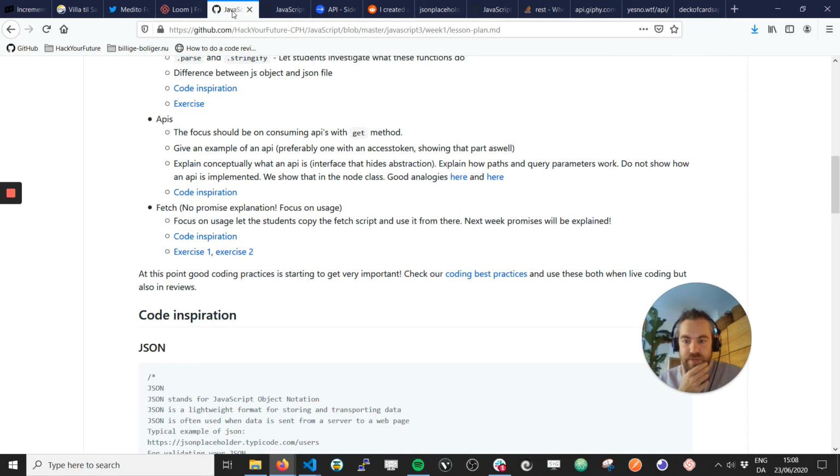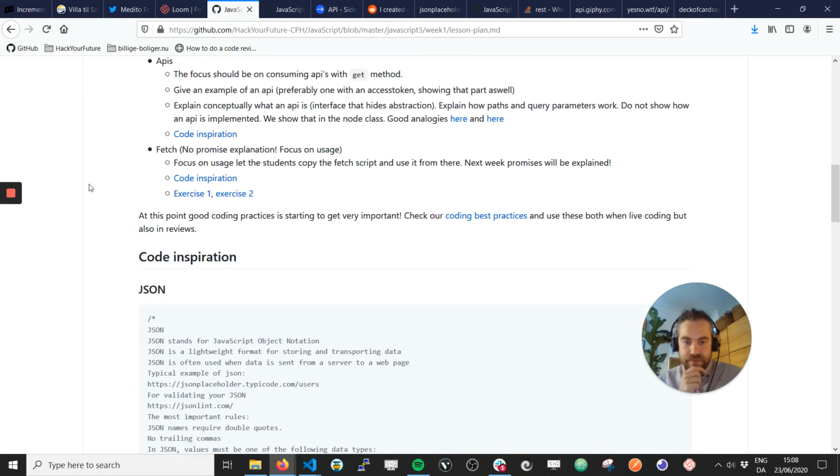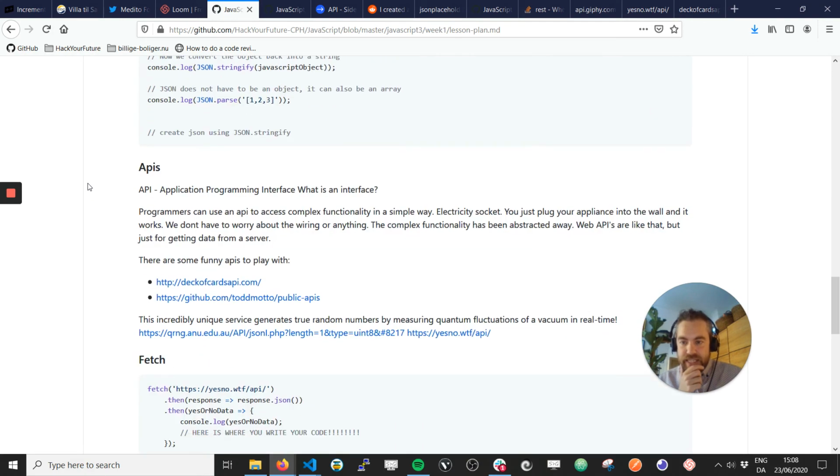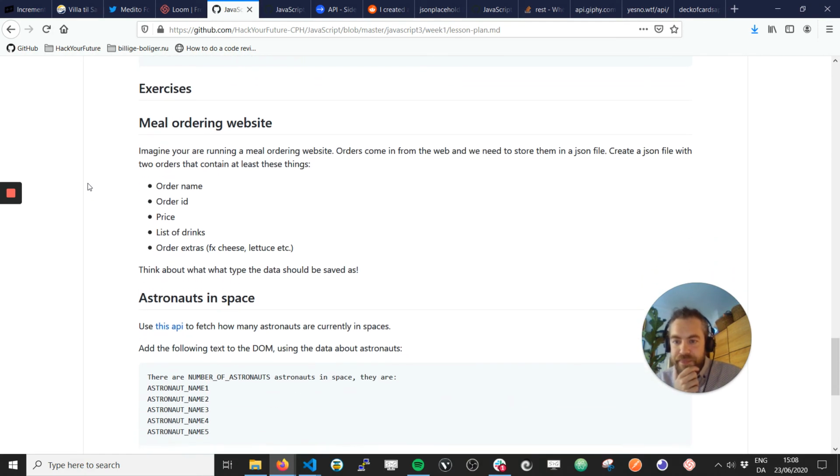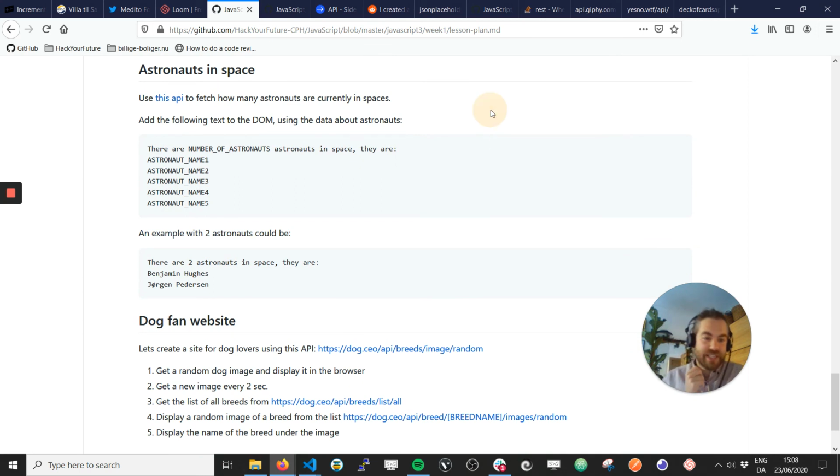This was the fetch. Yes. So there's an API that you're going to be working with in the exercises that fetches how many astronauts there are in space right now. And then you have to get that information, and then you have to put it into the page.